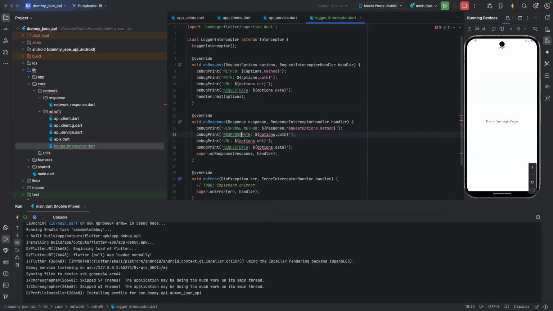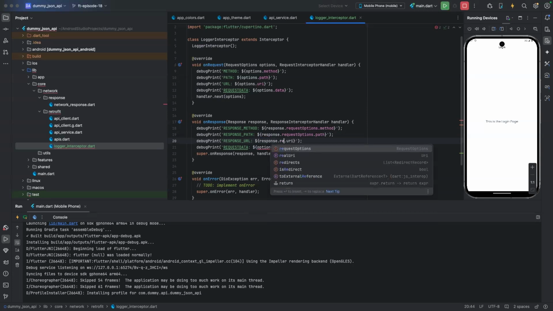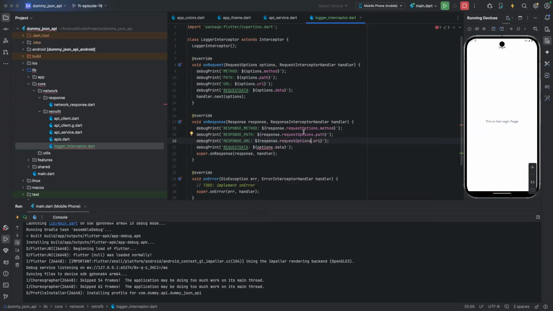Response path is going to be response dot request options dot path. Then response URL is going to be response dot request options dot URL.